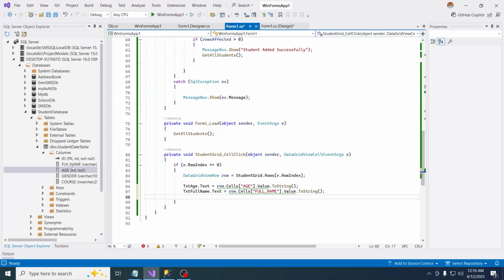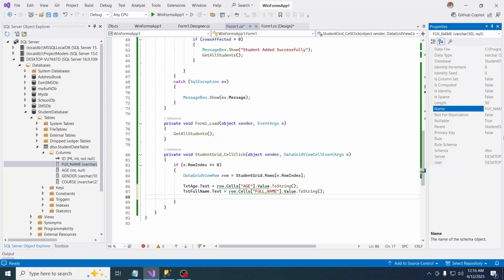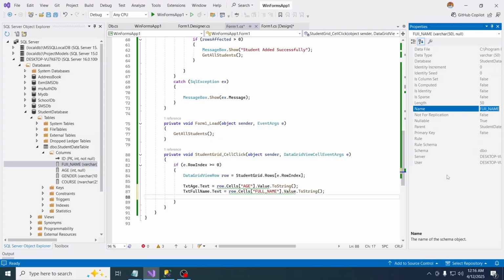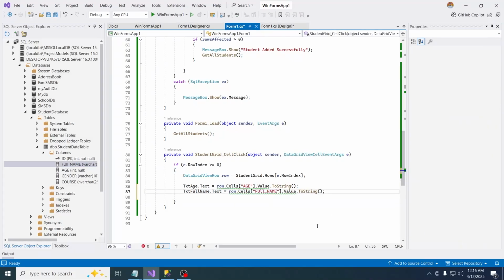If you are not sure, you can go to the name and copy it and add it here if you are not sure about your spellings. It's okay, just take your time and do this, because then you won't have many errors.